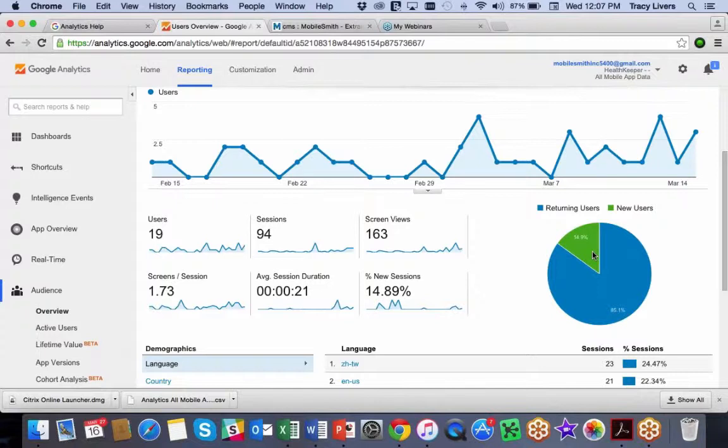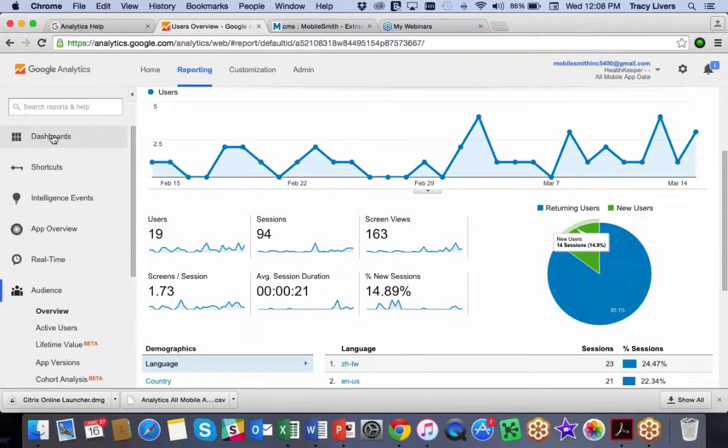But basically what you need to determine is what is a success going to look like for you. If you're creating an app that you expect people to use one time, yeah, they're coming to the hospital and need to learn how to get around to get all their procedures, you want to see a lot of new users. If you're creating an app that you want people to use every single day, a key metric for you is probably going to be a much higher number of returning users and users that use that app every day. And with the Google Analytics, we can drill down into that. So you'll just need to decide what those key metrics are for you to measure success for your app, and then you can start looking at those.